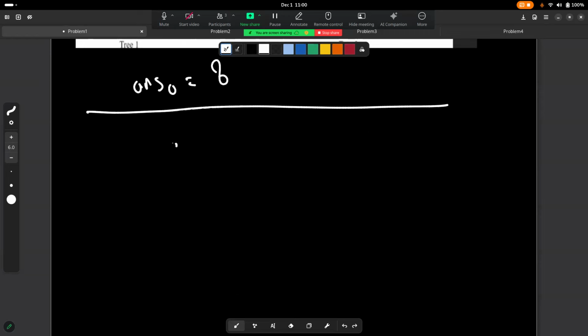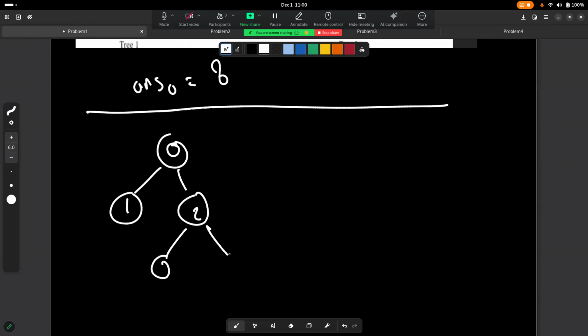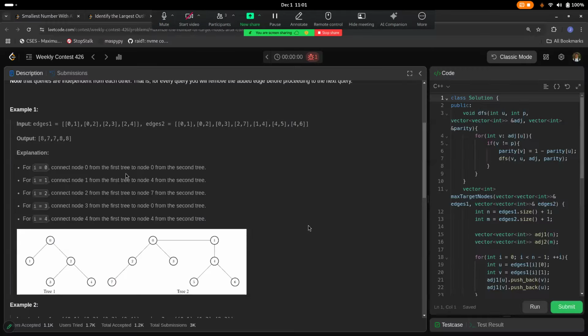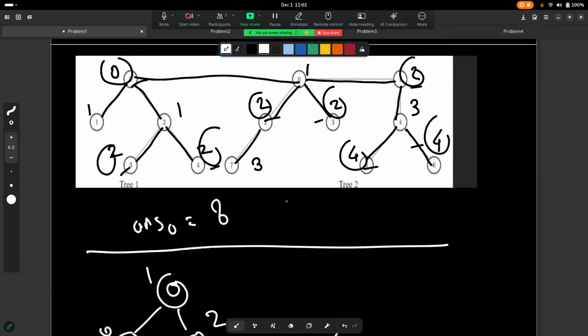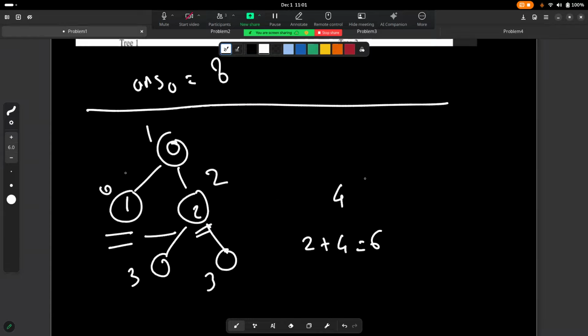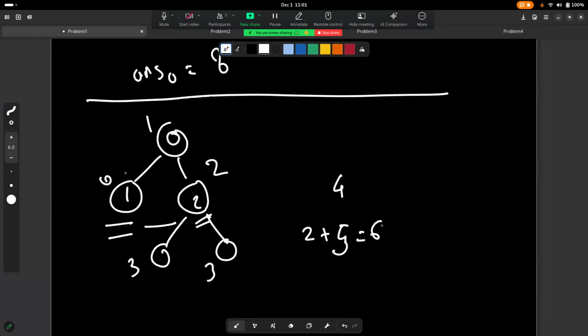If we look at it, 1 is at a distance of 0 from itself, then 1, 2, 3, and 3. So these two nodes are at even distance from itself. And the second tree will calculate 4 nodes. So we'll have a total of 6 nodes. Sorry, I think I missed one node. Yeah, this tree will calculate 5 nodes, not 4 nodes. This tree will calculate 5 nodes. So we'll have 7 nodes.